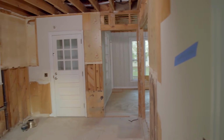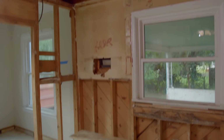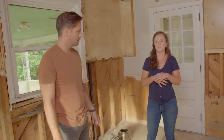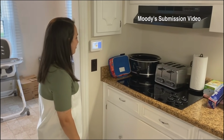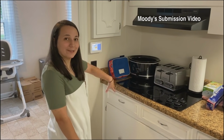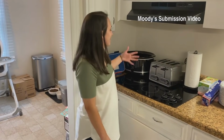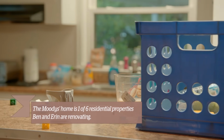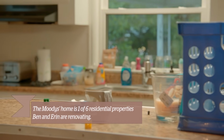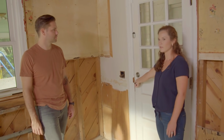So what happens in here? So you're standing in the middle of the kitchen. It was the kitchen and it still is the kitchen. So not relocating rooms, but we are just making it so much more grand than what it was. As you can see, our stove is storage space as well as a stove. So in the morning when I'm cooking eggs and toast, I have to cook and move the toaster and rotate things. And then we store everything else on there too. This is their old door. We are closing up this door. It is no longer a door.